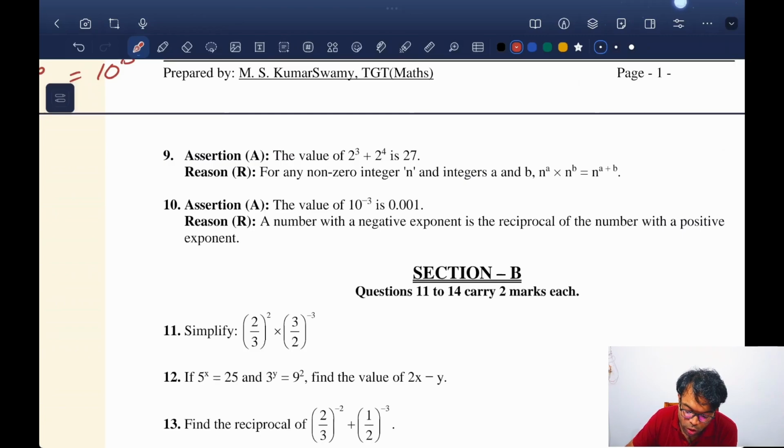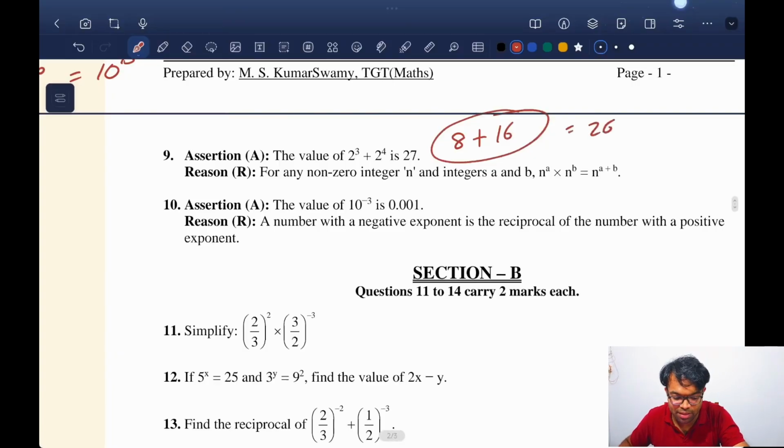सबसे पहले 2 to the power 3 plus 2 to the power 4 क्या हो जाएगा? 2 to the power 3 is 8, 2 to the power 4 is 16. ये पहला वाला स्टेटमेंट ही गलत है. 16 plus 8 should be equal to 26. 1 second. I was wrong. It should be 24. 24. But still the first statement is wrong. तो पहला स्टेटमेंट तुम्हारा फॉल्स हो जाता है एंड दूसरा स्टेटमेंट इज ट्रू. ऑप्शन डी लिखा है 1 इज फॉल्स, तो ये भी तुम्हारा करेक्ट हो गया.